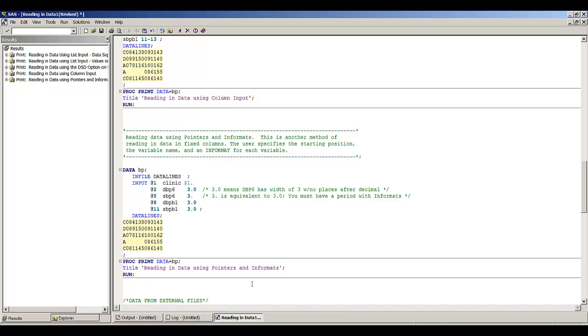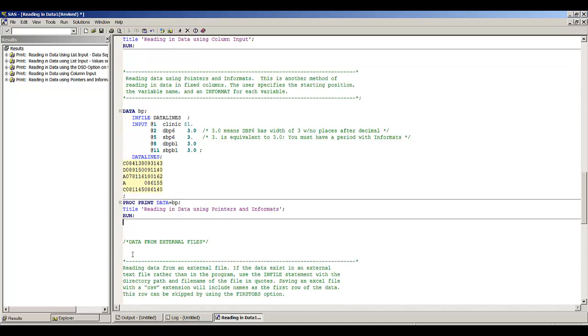So I've shown you at this point many different ways that we can read in the exact same data set, but how the data set can be presented differently. And the way it's presented differently is how we have to provide SAS with instructions to read it in so it prints out the way we want it to print out. In all of these examples, the data is in-stream data. So we have a datalines statement with the raw data following the datalines statement, and then a semicolon on a line by itself.